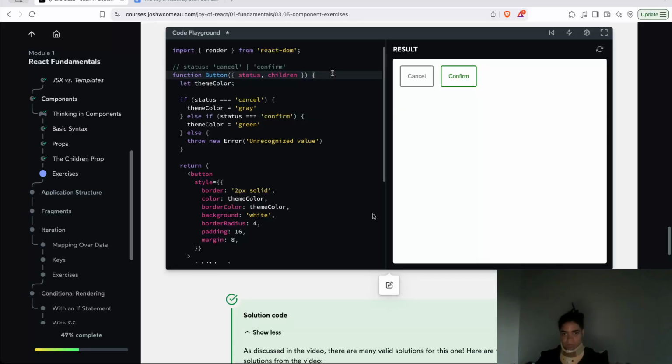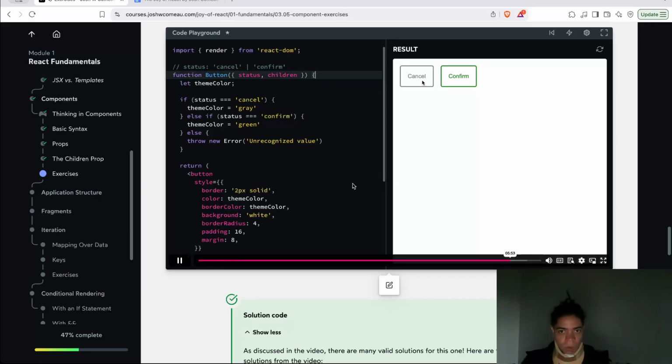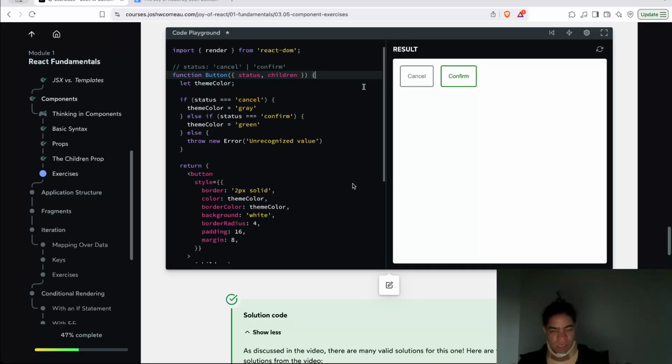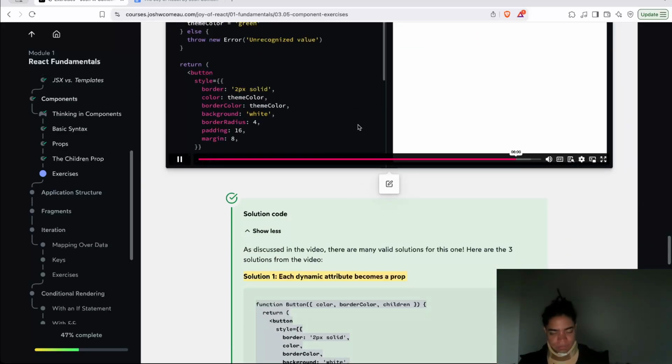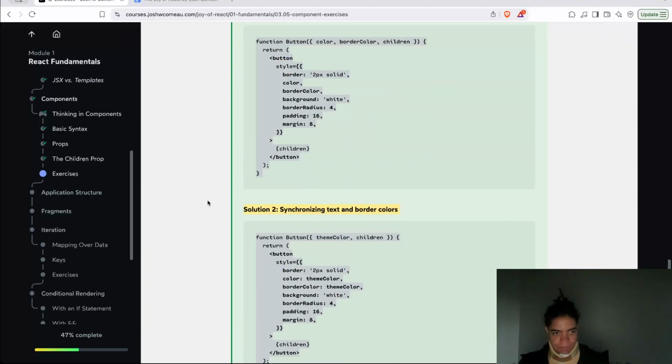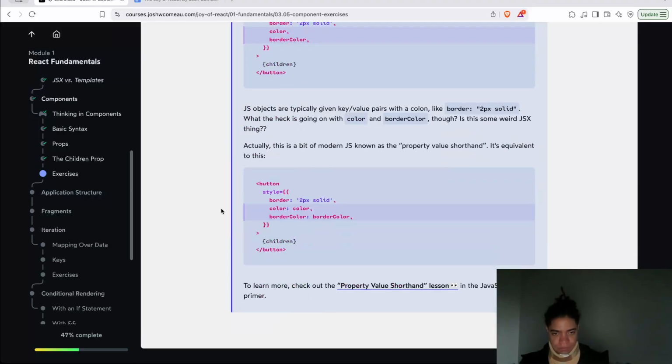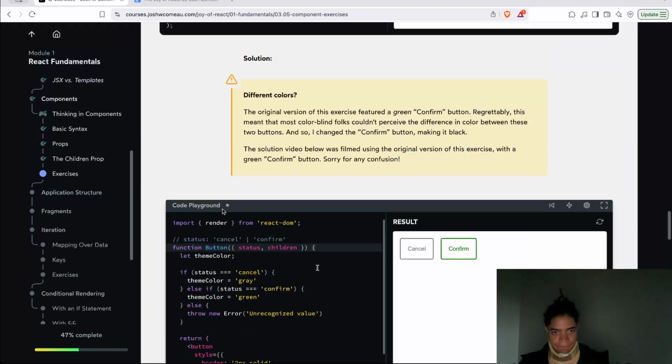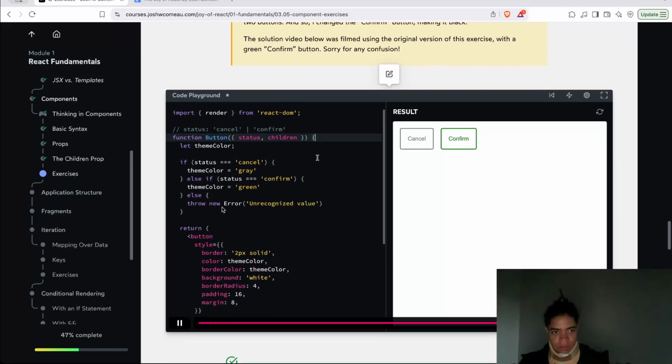But, as I say, all of these are valid and they all have different trade-offs. There may be some cases where you really do want every button to have control over its own color. So that's not to say this is the perfect answer. They are all perfectly valid. And ultimately, we're just dipping our toes here a little bit into this idea of component design. It's something we're going to talk about much more throughout the course, especially when we talk about component libraries.